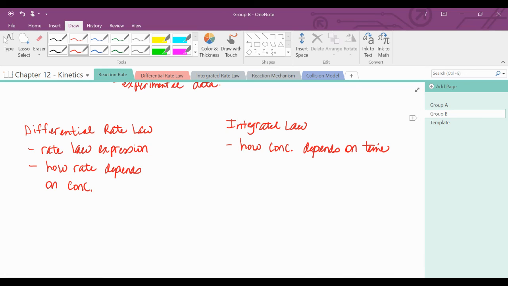Now, when we talk about the integrated rate law, we're going to talk about the order of all the reactions and how, if I know the order, how concentration changes over time. We're going to look at problems related to the integrated rate law in 2 lessons. In our next lesson, we're going to look at problems related to the differential rate law. In other words, how can we determine the value of the exponent n? How can we determine the rate constant?